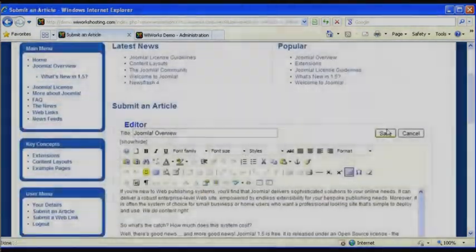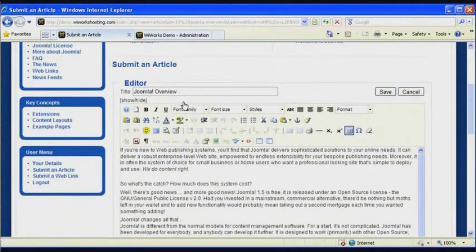I'm presented with a WYSIWYG editor. In our case we're using the JCE WYSIWYG editor, and you'll first notice I have 4 rows of buttons. Some of these buttons you'll be familiar with and some you may not be. Simply hover your mouse over any button to see a short title of what that button would do.